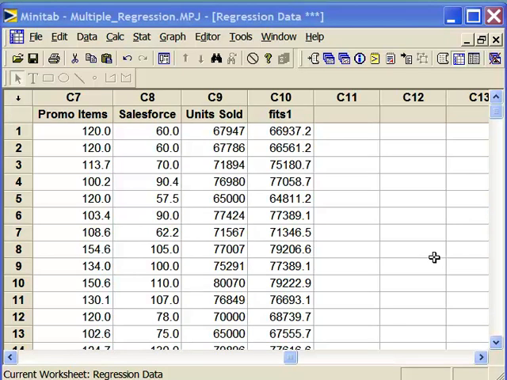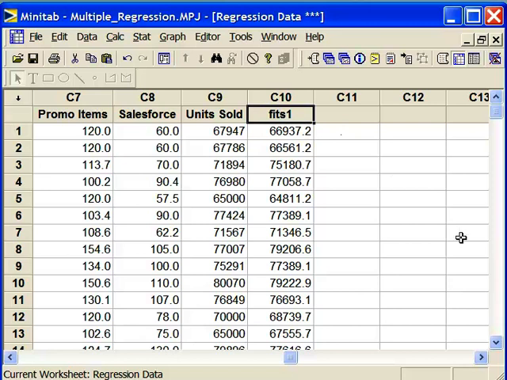The graphics that we're going to create are going to be leverage plots. So let's take a look at our data. We've generated a column of fits, which is the mathematically created data that came from our regression equation. And that's actually a prediction. So we're going to change the name of that to prediction, and it's right next to units sold. So to make a whole model, we're going to do a leverage plot of units sold versus the prediction, so you can see what the whole model actually looks like and how good of a model it is.